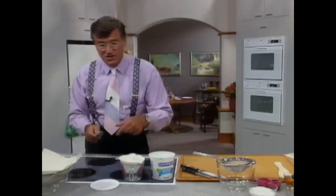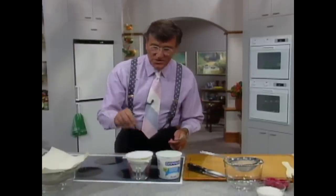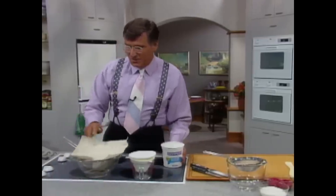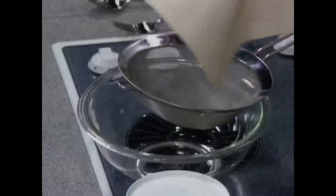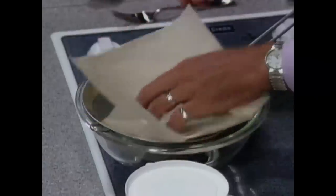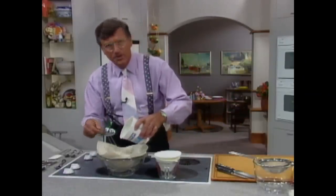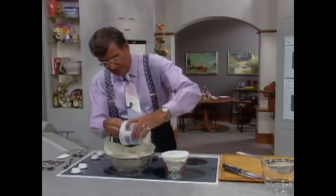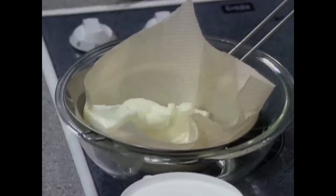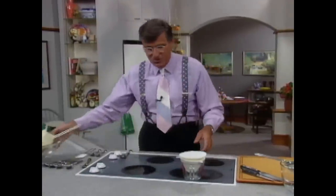Now, if you don't have one of those things, and you're saying to yourself, well, I don't have one of those things. By the way, always put a lid on the top of it to make sure that nothing odd drips into it. You could get one of these, which is just an ordinary strainer, a plastic one will do, and just one sheet of kitchen, I never know quite what to call that, absorbent paper, you know what I mean, it's just sort of picker-upper stuff. Just put it in there, it'll work just as well, and it will drain out. Now put a plate over the top. All right, stick it in the fridge.